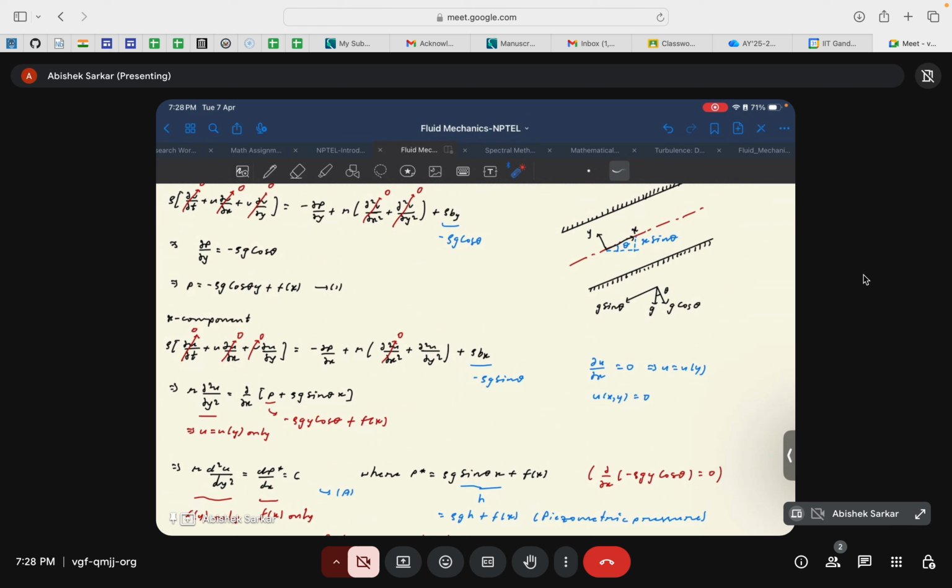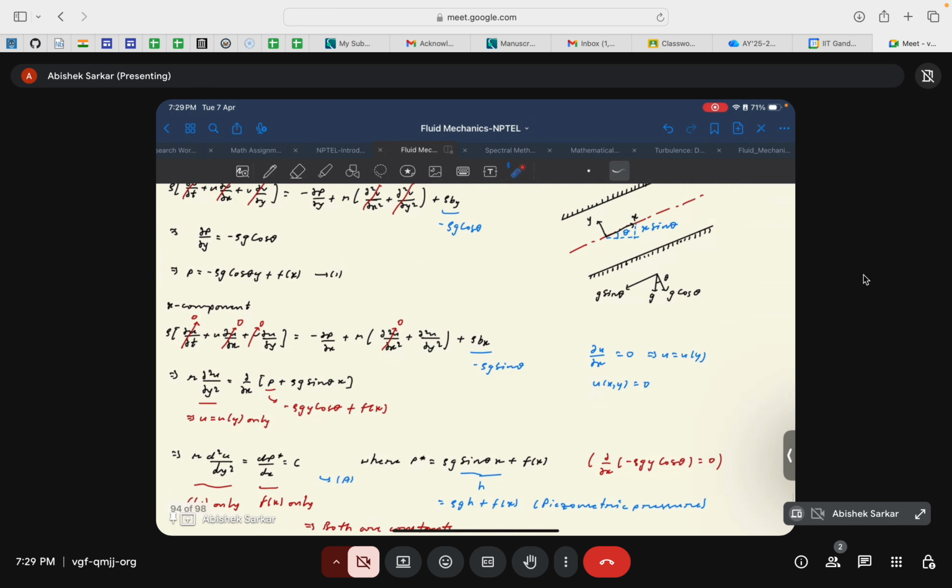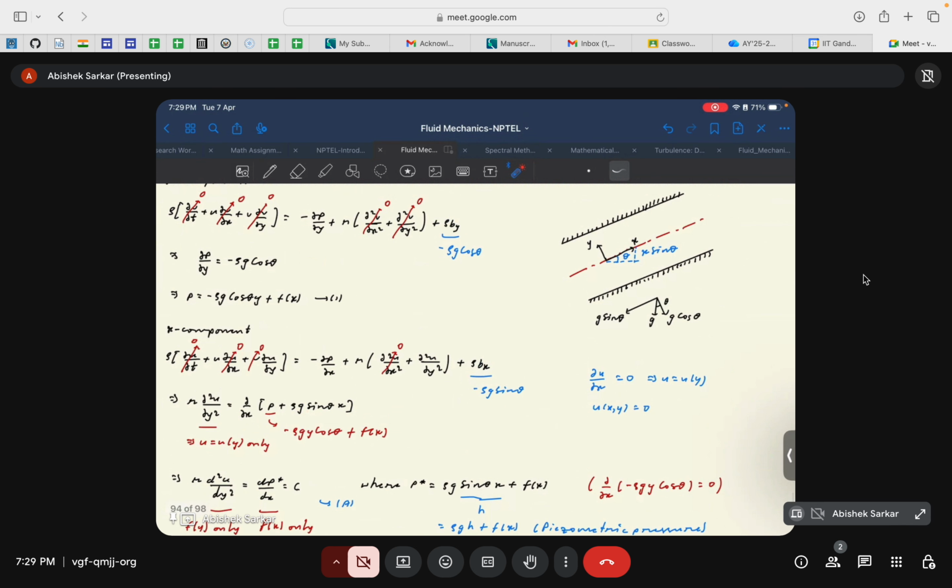So your left hand side is all 0, so now let's come to the right hand side. Minus dou p by dou x will be there, of course it is non-zero. Dou square u by dou x square is equal to 0. Why? Because dou u by dou x is equal to 0, so its derivative also has to be 0. Now dou square u by dou y square is not 0 because u is not 0, so we don't know anything about dou u by dou y, so it is not equal to 0, and rho b_x will be there, that is equal to minus rho g sin theta.